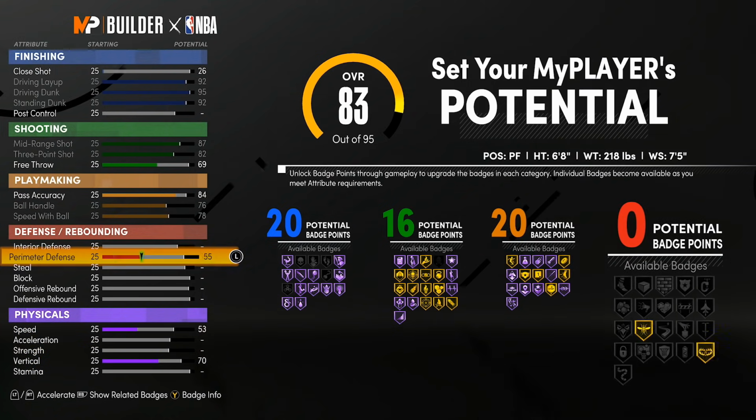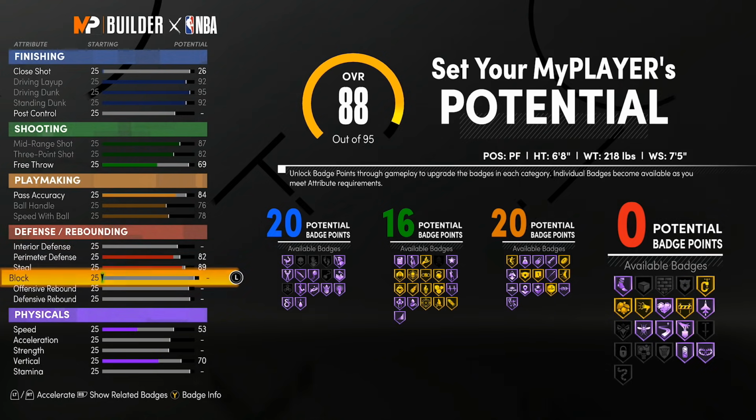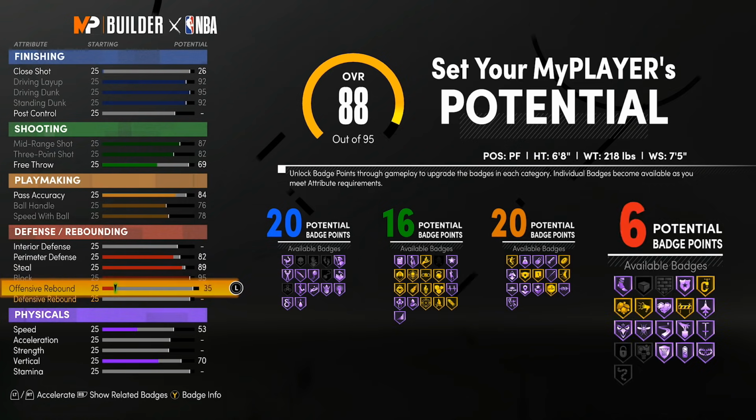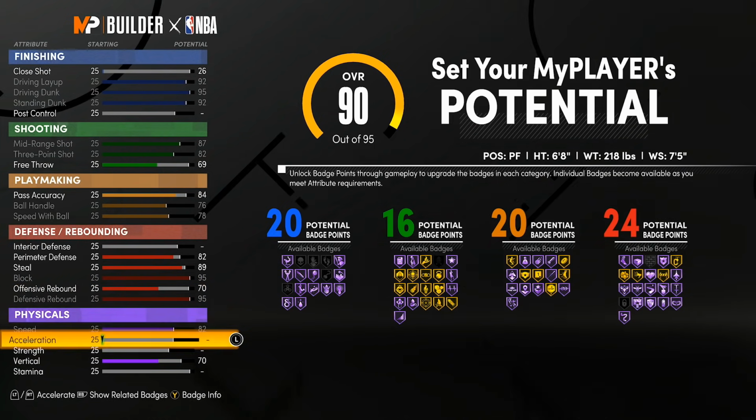Now, this build has perimeter defense, okay? So 82 perimeter defense. You will have Hall of Fame ankle braces. Not that they do anything anyways. 89 steal, 95 block. This build literally blocks everything just like LeBron. This is why I call this the LeBron build. And if you look at the attributes, it really is a LeBron build all the way around.